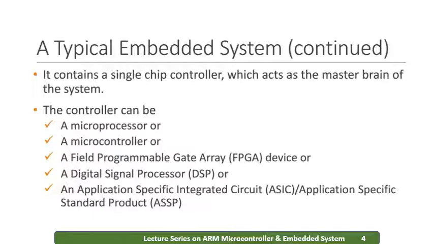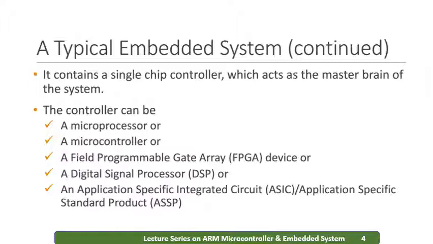So this is a typical embedded system. A typical embedded system is a device which will consist of n number of elements such as your system core, IO ports, output ports, your communication interfaces, memory and other system components. Here we are talking about the actual components, that is the core of an embedded system.